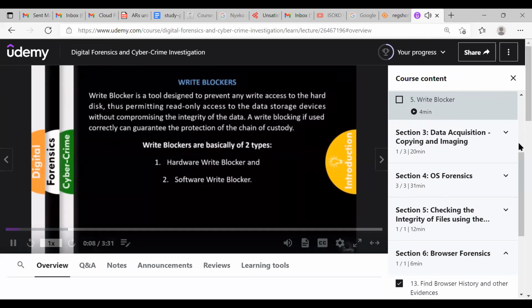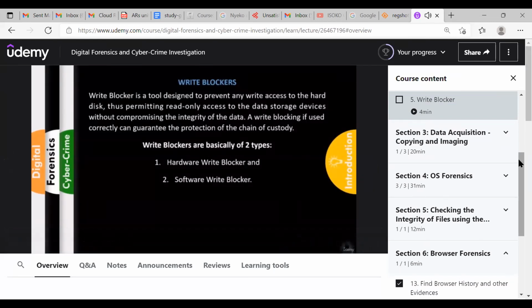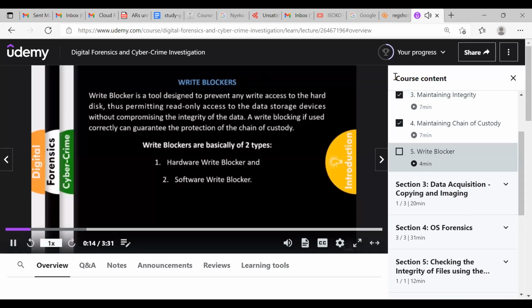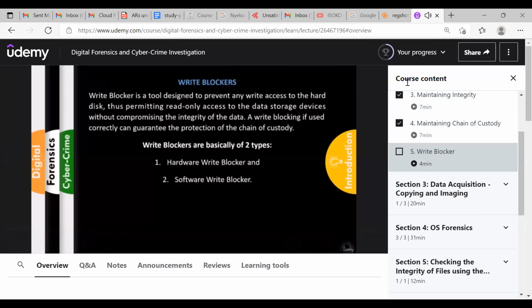So that is all about what we had about our chain of custody. Basically filling in that form and ensuring that it is properly filled in. You sign in after entering your details, send it to the boss, all the way until it follows the rightful procedure. And these forms are picked from police. Police has them, the people in charge of forensics have them, investigation companies already have them to keep track.